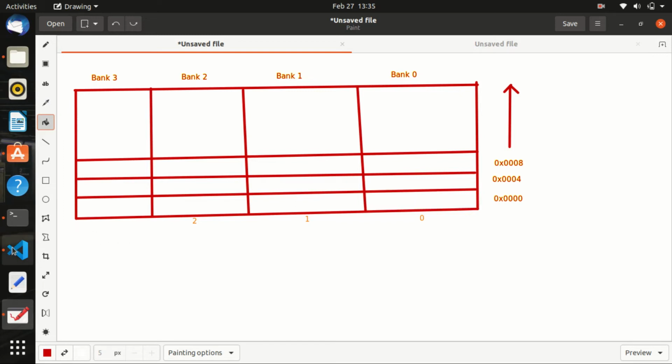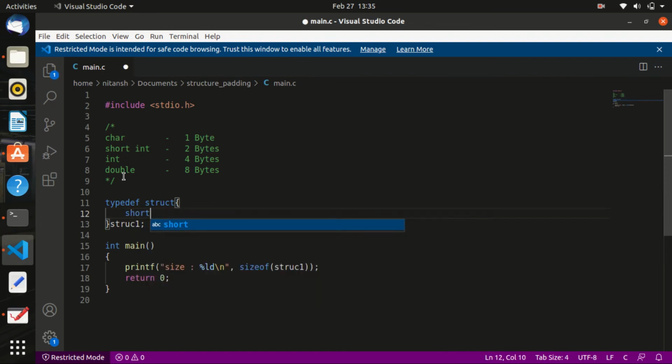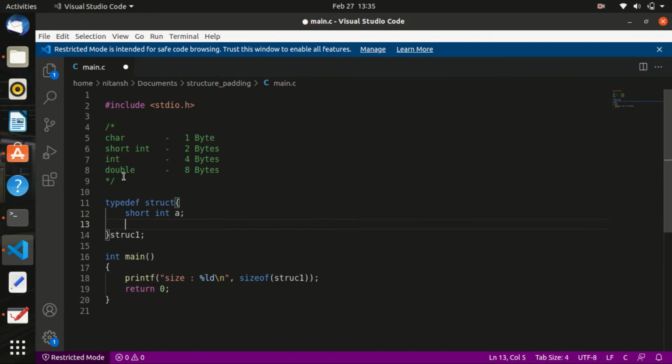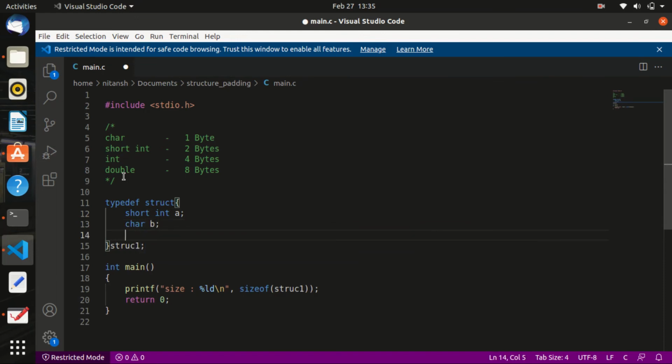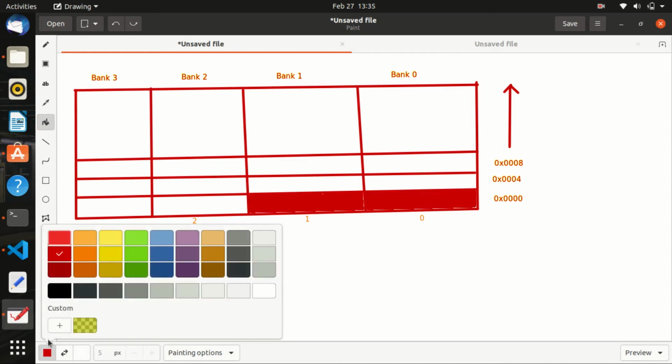If we talk about another example, let's have a short int, a character and an integer. Now calculate the size of this structure. We can store the short at a multiple of 2, so we can store it here. This will be for the short int, and another for the character.